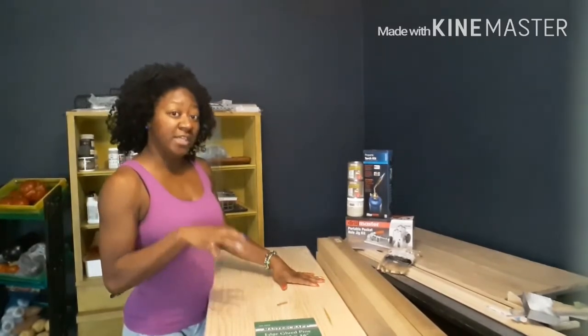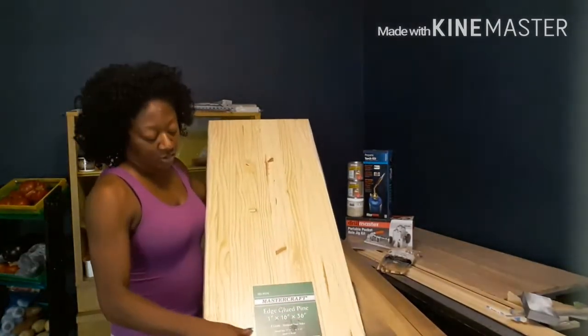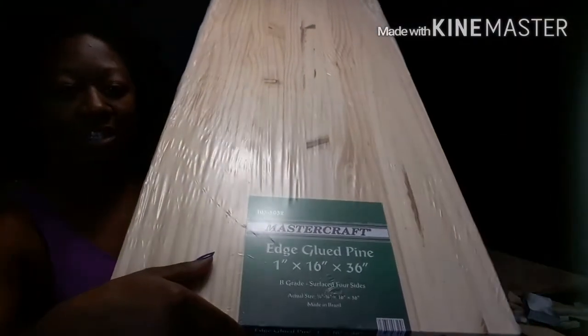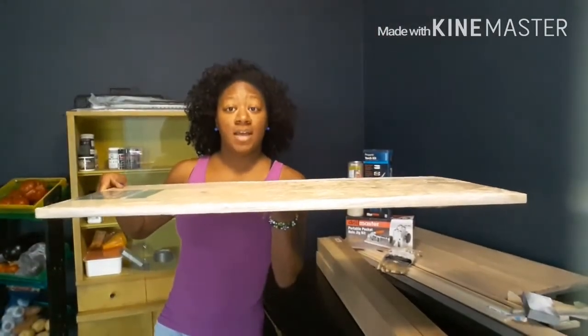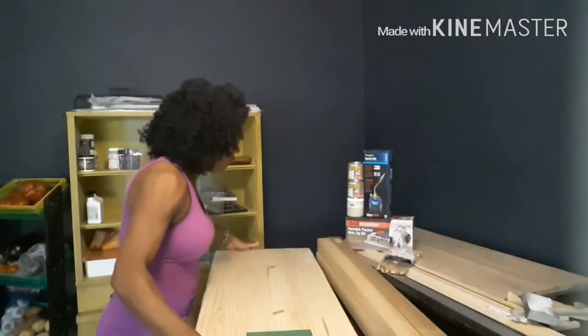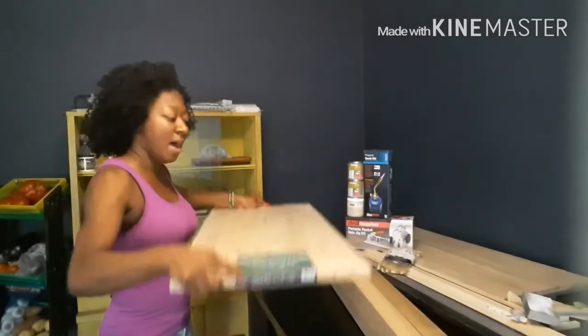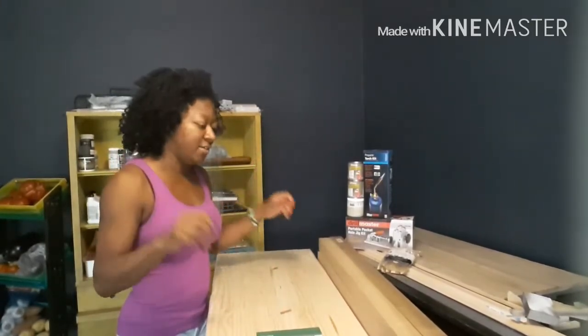The next project, as you can see, is my weathered wood TV stand that I'm building from scratch. From Menards, I bought this Mastercraft Edge Loop pine board. It's a nominal board that is 16 by 36 inches wide, and I bought 3 of these boards. I'm going to make it stand 3 feet tall off of the floor, plus the 1 inch, because this will be on the top part. This is going to be the top shelf, a middle shelf to hold a basket, which the basket is over here, and then a bottom shelf for my little cutesy stuff.